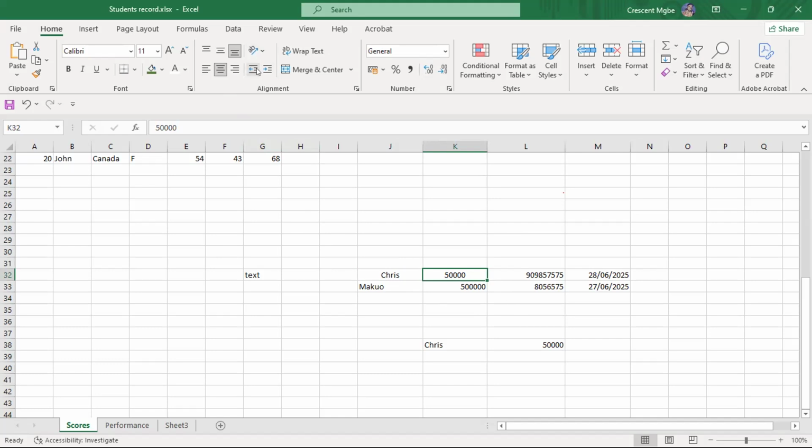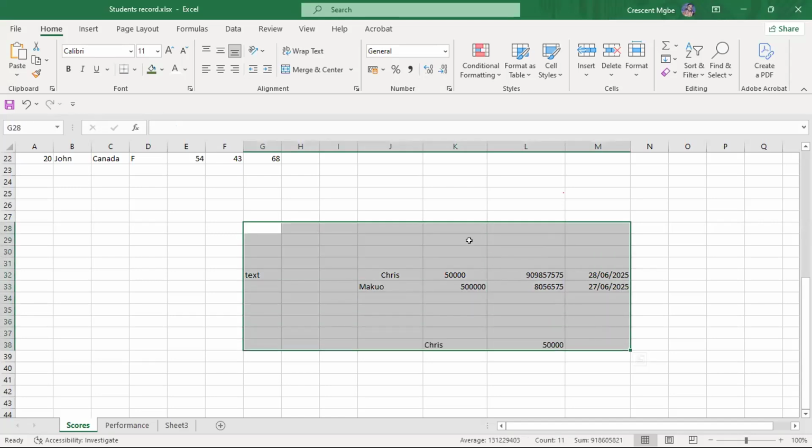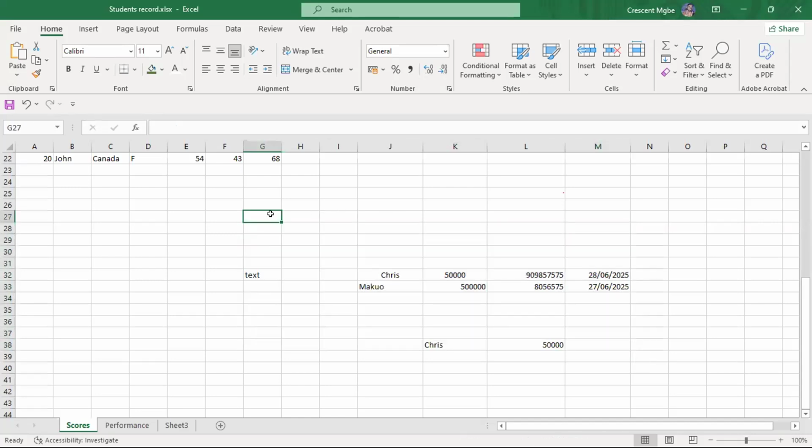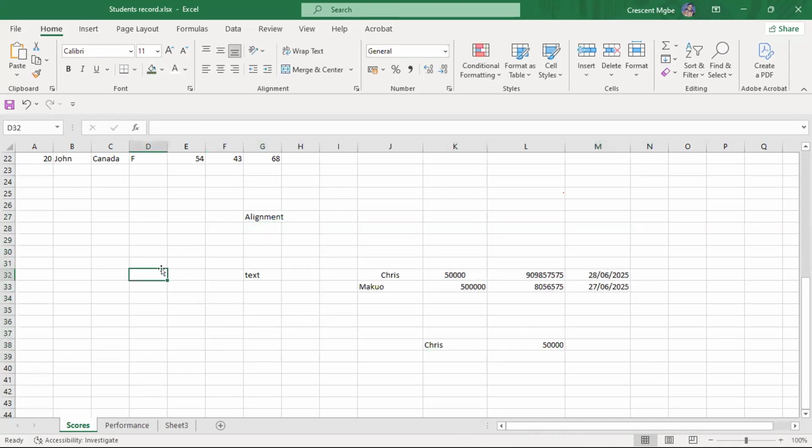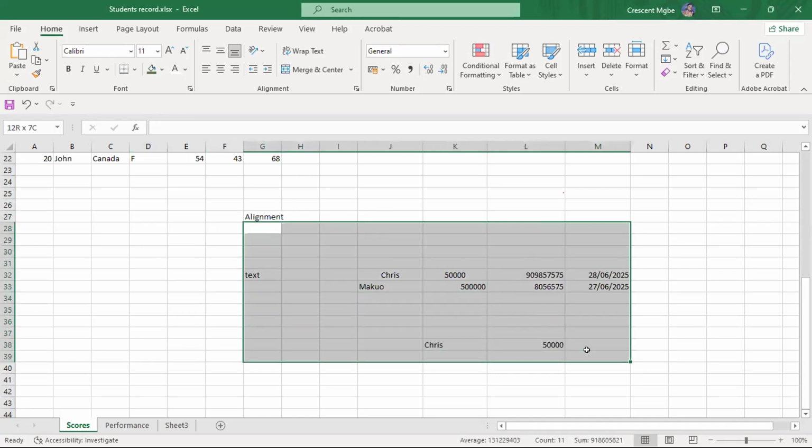Then here you also have all of these things that you can use. Let me just quickly show you. All the things that we've done from this place to this place, let's name it. Maybe we want to call it alignment. Yeah, alignment. That's the name of everything we've done here so far. Let's put all these things in a table. You know how to use your table now. If you want to make a table, just highlight where you want it, then come here.